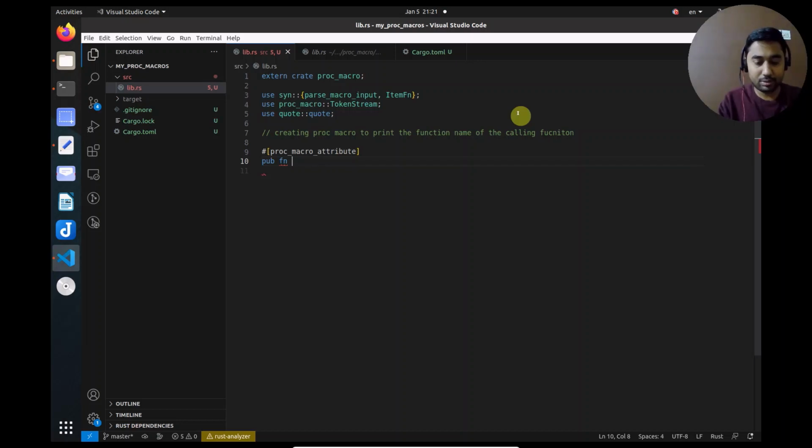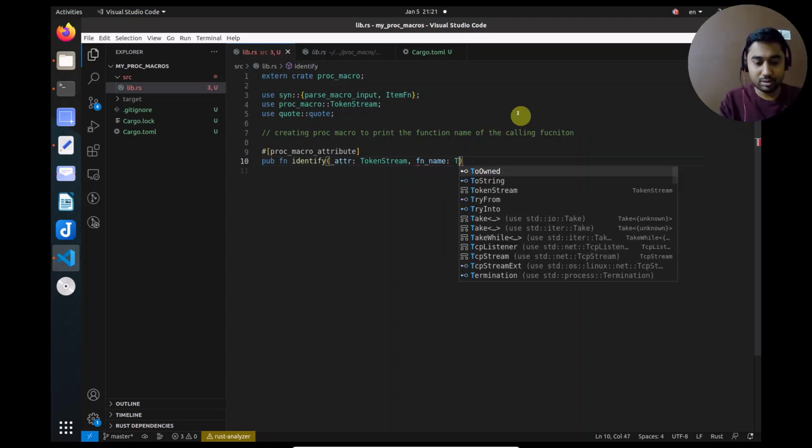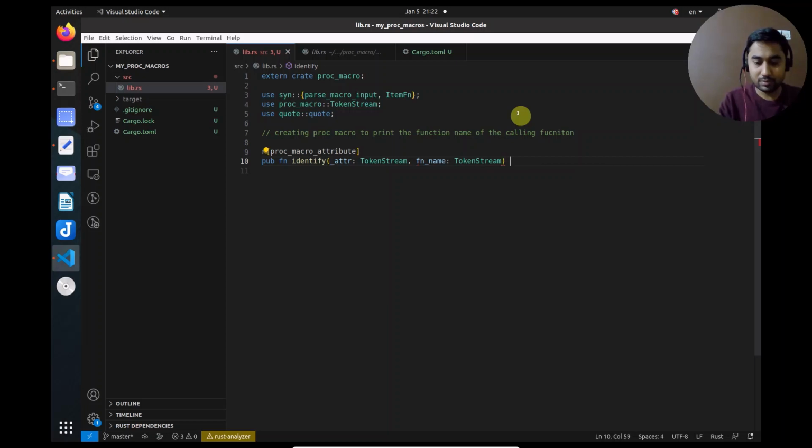Let's call this macro identify, which will take input as attr, which is of type token stream, and function name, which is also of type token stream, and of course we are also going to return token stream.